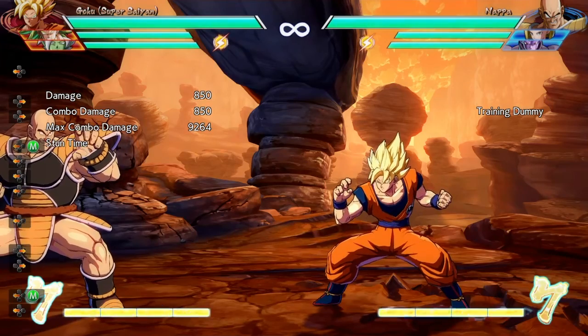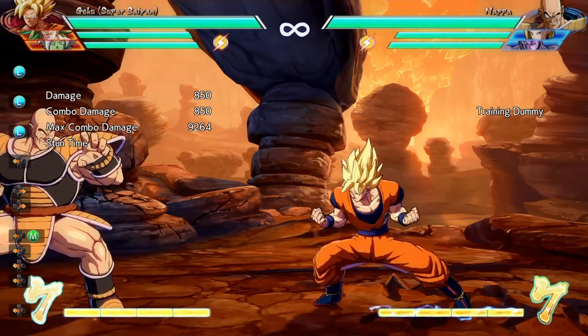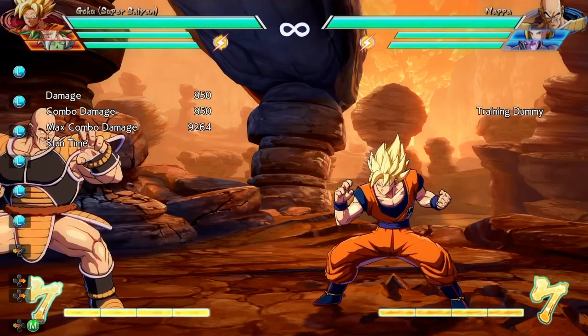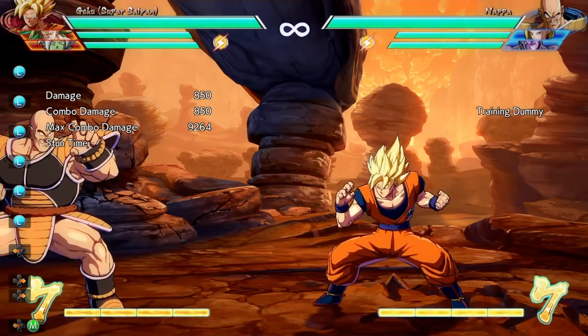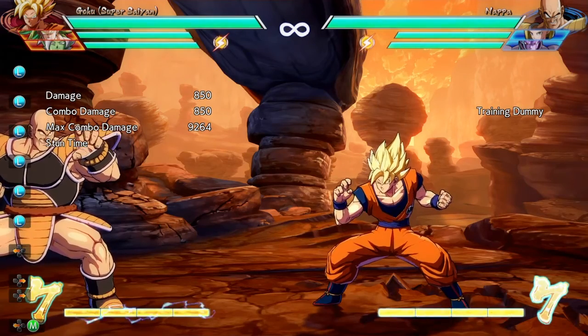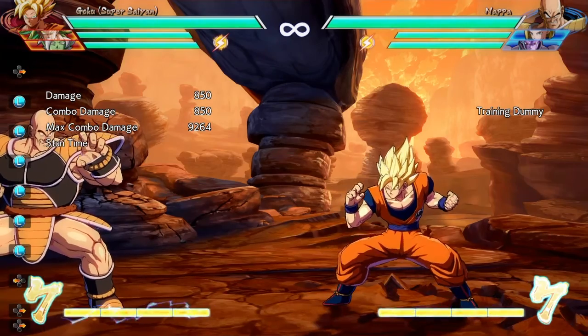I think it's neutral on block, so it depends on whose jab is faster. Goku has a decent jab. It's neutral on block, so it's not punishable, but nor are you plus. So it's 0-0. It's 50-50. It all depends on whose jab, I guess, is faster.